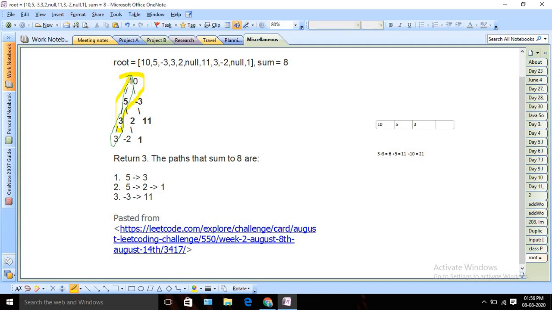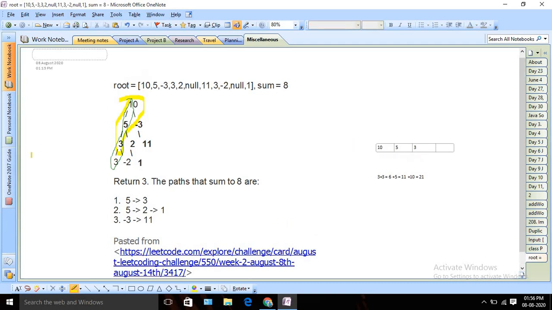Again I can see there is one path that exists, right? Since we are considering from the end to the first of the list, I can see 3 and 5. If I add these two, then I get our required sum 8. That is 8, right? So I am going to increase my counter. So my counter will be 1, right? Now once we are done with this, I will remove the 3 from the end. Again I will add 2 here, right? So I will add 2.